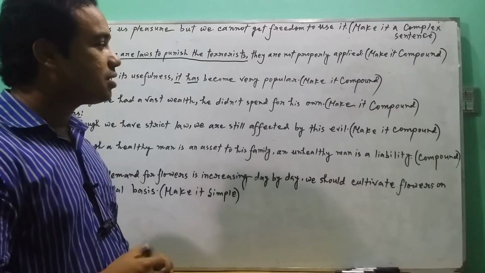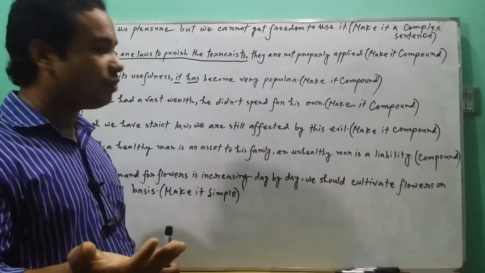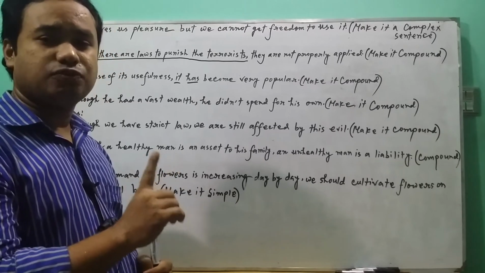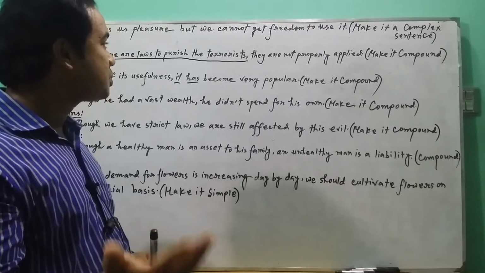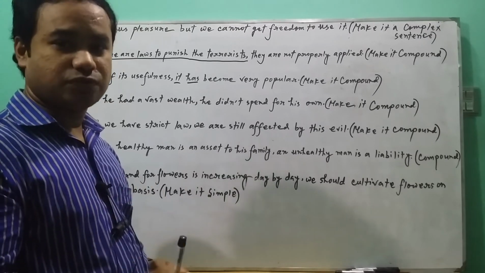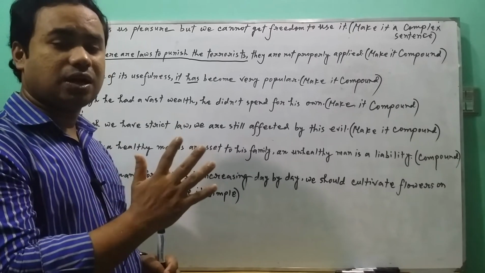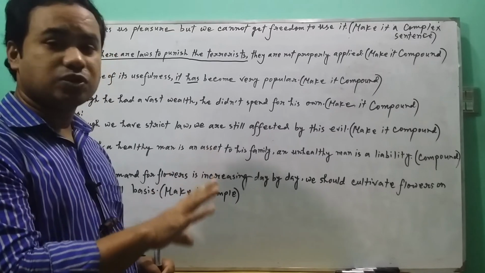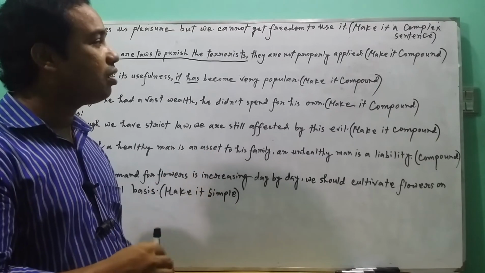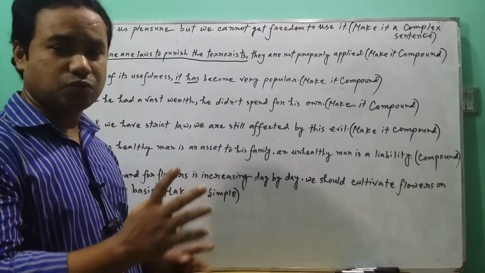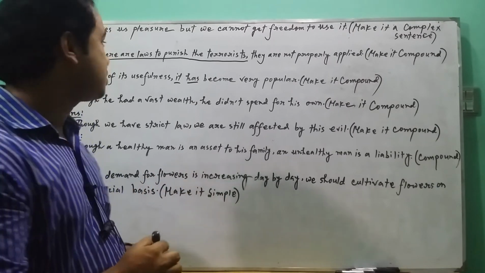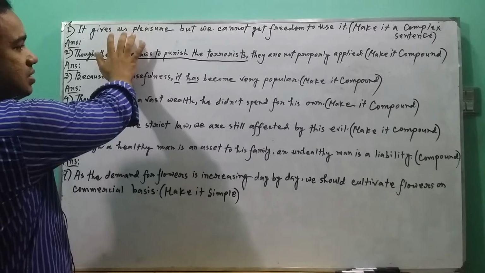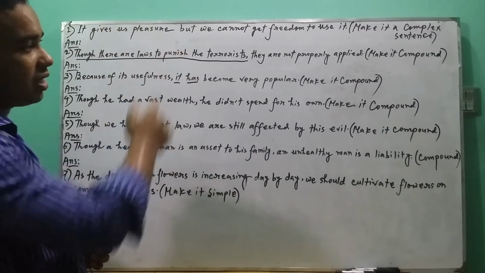And in the simple sentence, you will have a subject and a verb, and the phrase has to start with despite or in spite of. So in the complex sentence, though, although, even though. In the simple sentence, despite or in spite of. And in the compound sentence, but, or, yet. We have to focus on these key words. Okay, now I'm making this a complex sentence as per the direction.